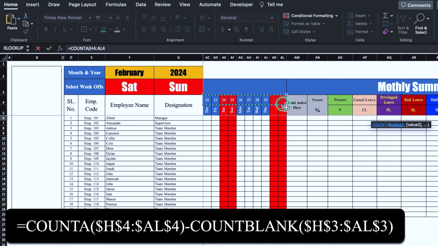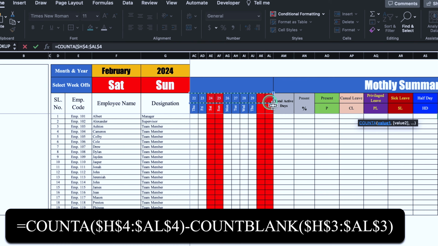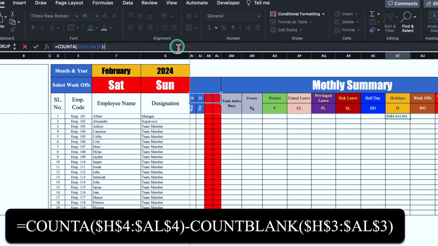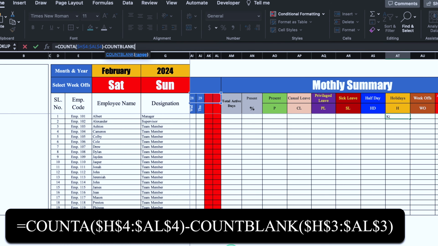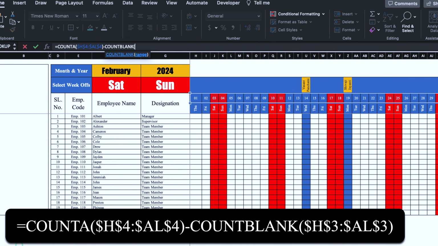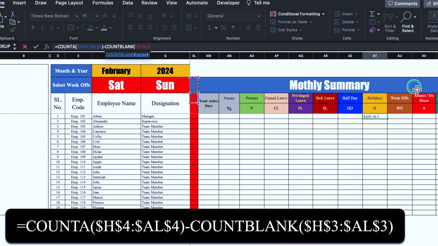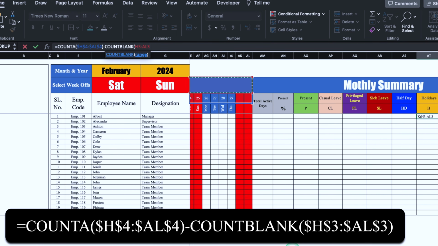We'll press function F4 and the cells will be locked. We'll close the bracket, minus COUNTBLANK, bracket open. We will go to the left hand side and select from first holiday till last holiday. We'll press F4 and the cells will be locked. Bracket close and we will hit enter.